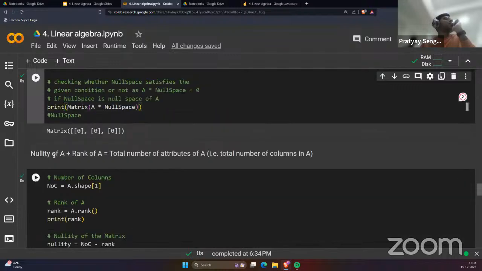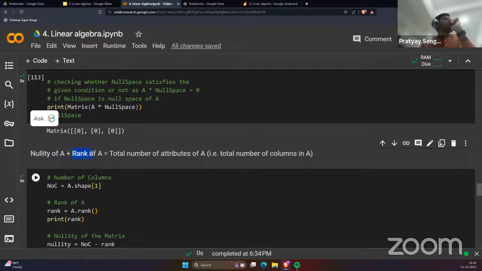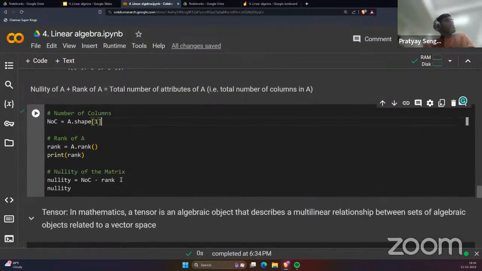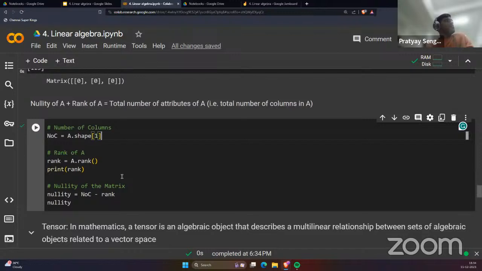So nullity is, and rank should be the total number of attributes. Rank is whatever is giving you non-zero values, that is basically linearly independent rows or columns, linearly independent variables in your data. And this nullity will give you the other half, that is dependent, which is giving you the zero values. So combining both will give you essentially the number of rows or number of columns, or usually similar. And that goes for your total number of variables or attributes.